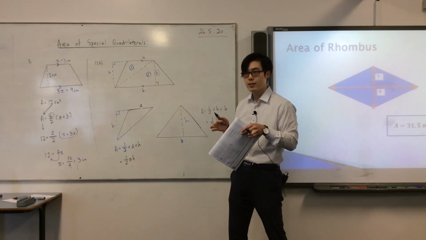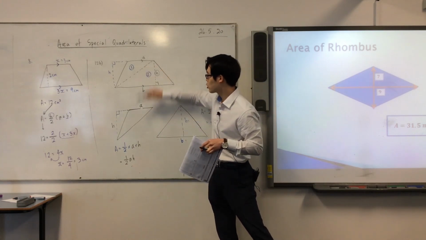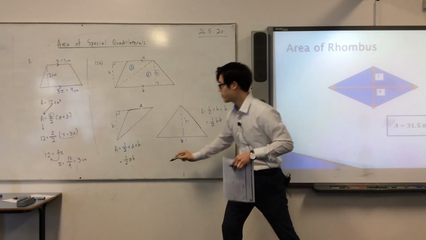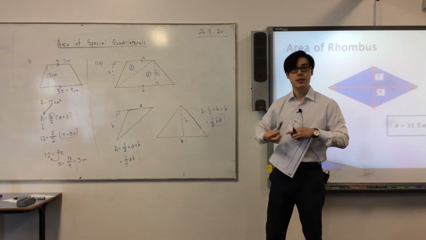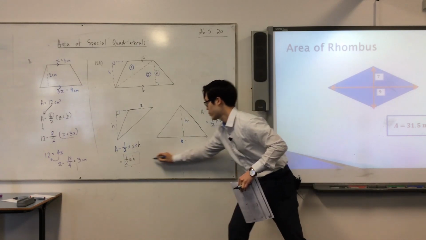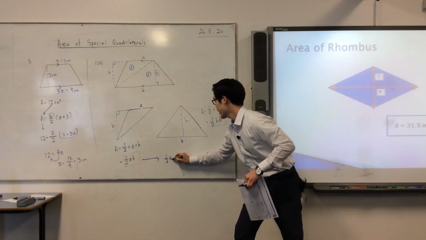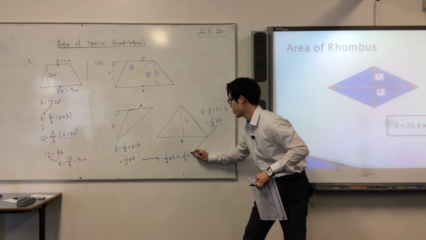Okay? Now, do you girls agree if I find the area of this, find the area of that, and put it together, it becomes the trapezium? Yeah? This trapezium is the two triangles put together. So if I add these two, that will give me the area of a trapezium. Agreed? Yeah. All right, so let's add it up. So from here, I've got half AH plus half HB.